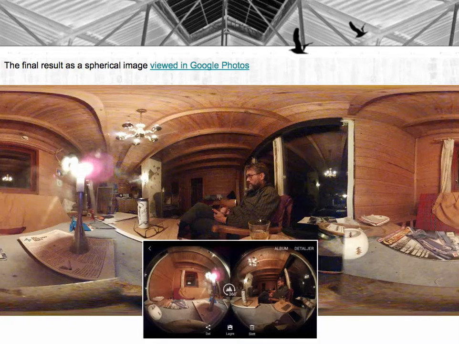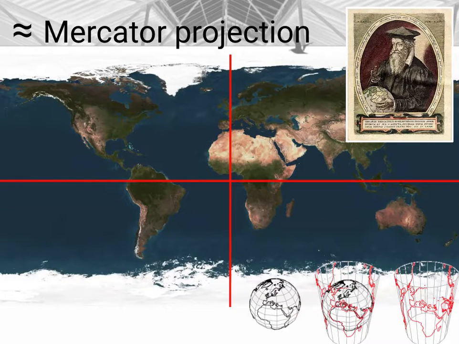And this is the inverse of a Mercator projection, where we know that a map using Mercator's method will be extremely distorted by the poles, North and South Pole, and it will be correct at the equator.